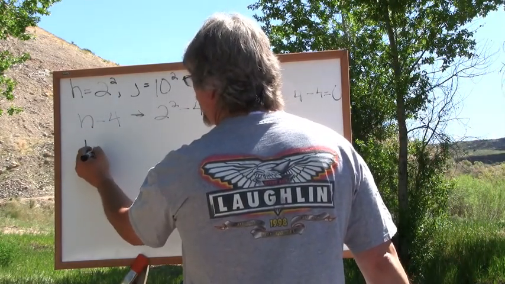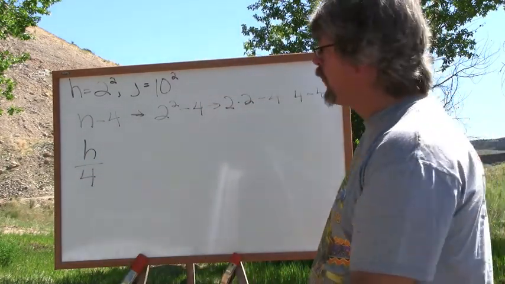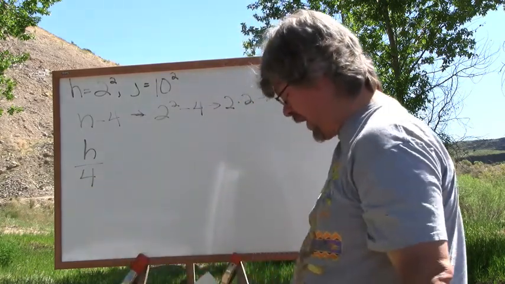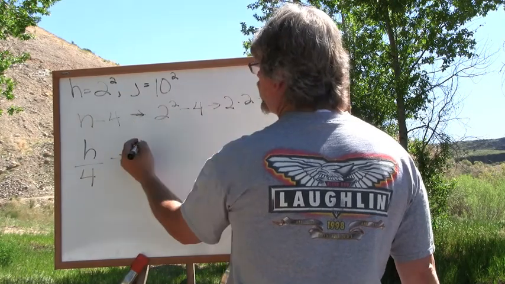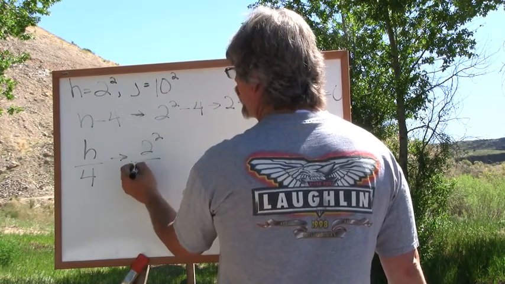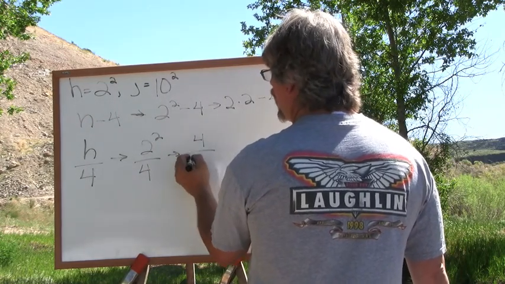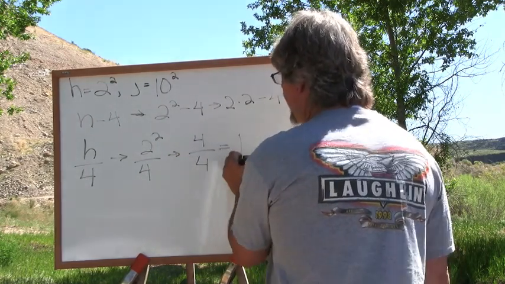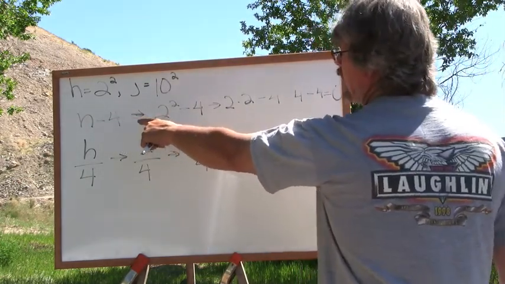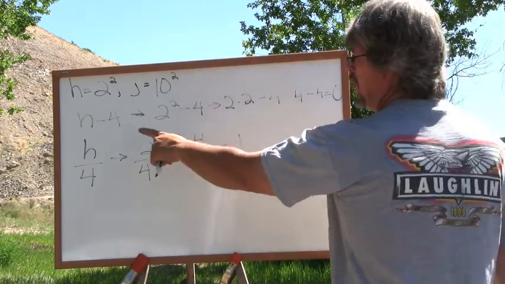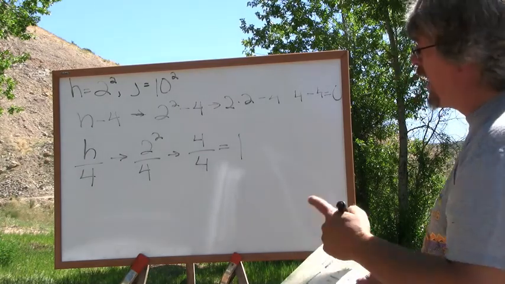Now, what if we change this up a little? What if we're told to solve H divided by 4? First we subtracted 4, now what if we divide by 4? Now, H is still 2 squared over 4. We know 2 times 2 is 4, over 4, and that answer now becomes 1. So it's interesting how subtracting the 4 gave us 0, but dividing by the 4 gave us 1. Fun to play around with these.